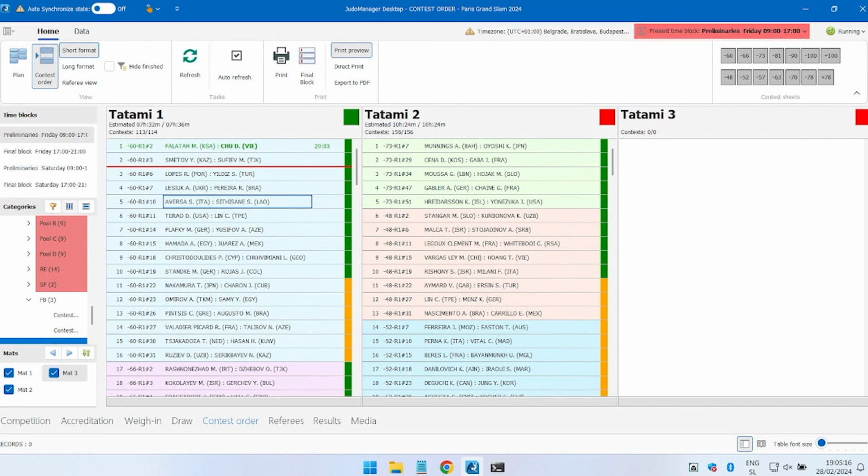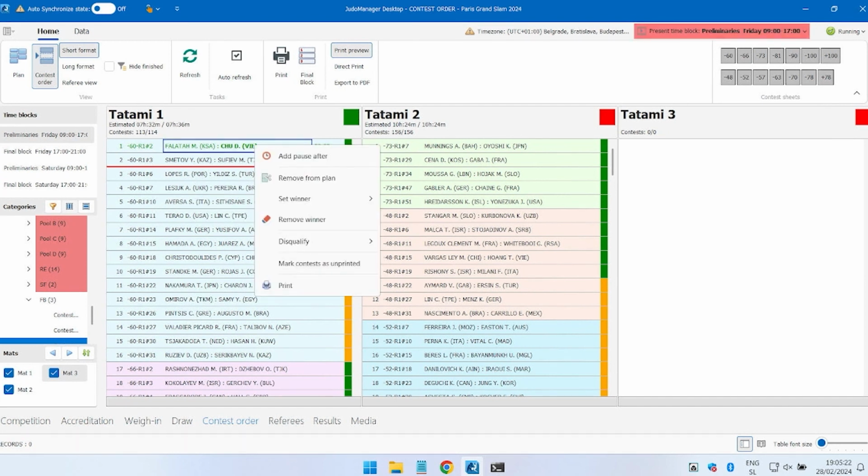The next thing is disqualification. So I have a finished contest, and he was doing wakigatame or kawazugake or something that is not allowed, and I right click disqualify, and I choose the athlete that is disqualified. Usually they retain result. This option, remove result, is only when the sport commissioner says that the result is removed. It is always retain result for the forbidden technique, remove result only when the sport commissioner comes and says this competitor has no result on the competition. It is up to them to decide.